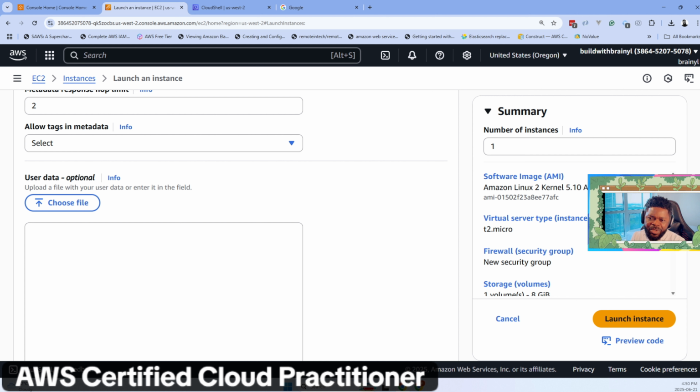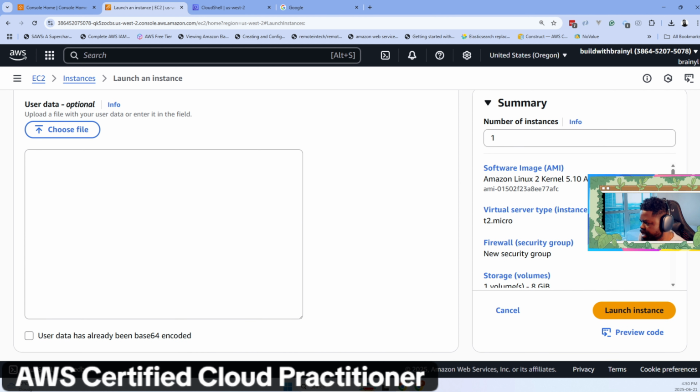And even as part of your journey, user data is really one of the most important parts of an EC2 machine, because most machines don't just start from the ground up. There's usually a script that has to bootstrap many of the things that the machine needs, right? Think about it: if I start a machine and I don't bootstrap it, it means that I have to go back into the machine and install all those things. And that's the use of user data, but we're going to see it as time goes on.